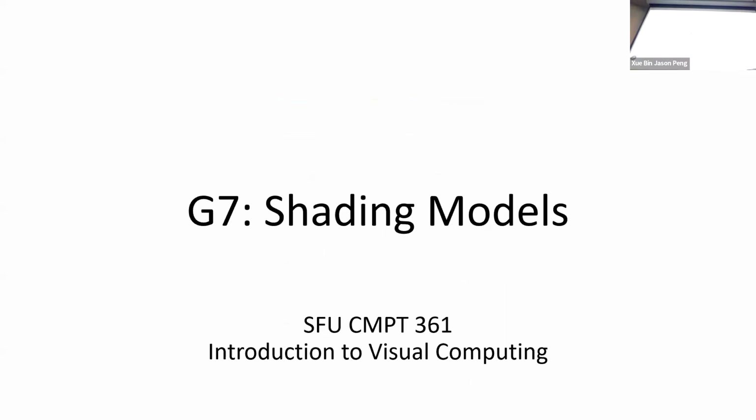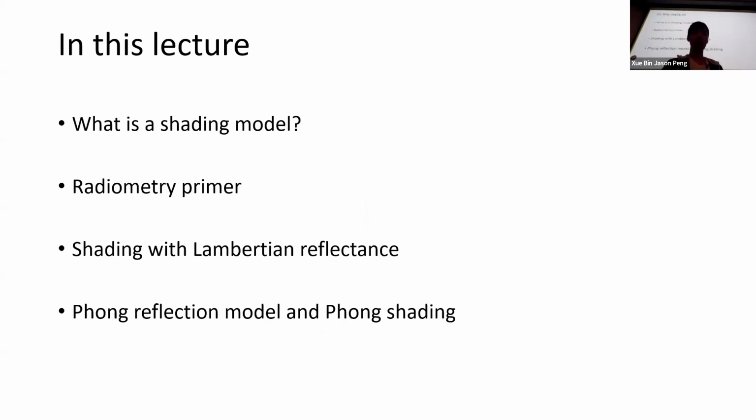So far we've introduced some different rendering algorithms like rasterization and ray tracing. And for most of these algorithms, the primary job is to determine what is going to be visible in our image. Once we have determined what is visible in our image, the next step is to figure out what color we should assign a particular pixel in our image in order to correctly reflect what we would expect to see from that particular scene. And that is where shading models come in.